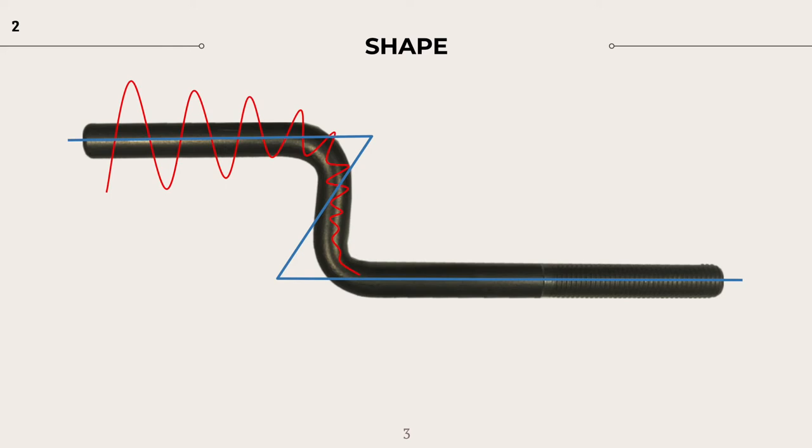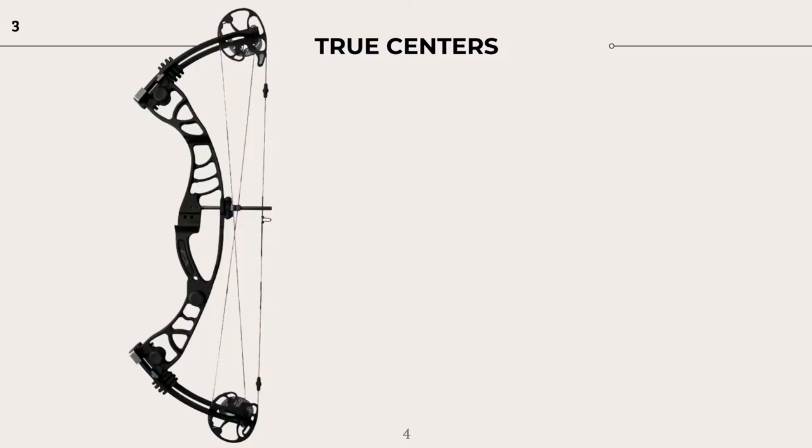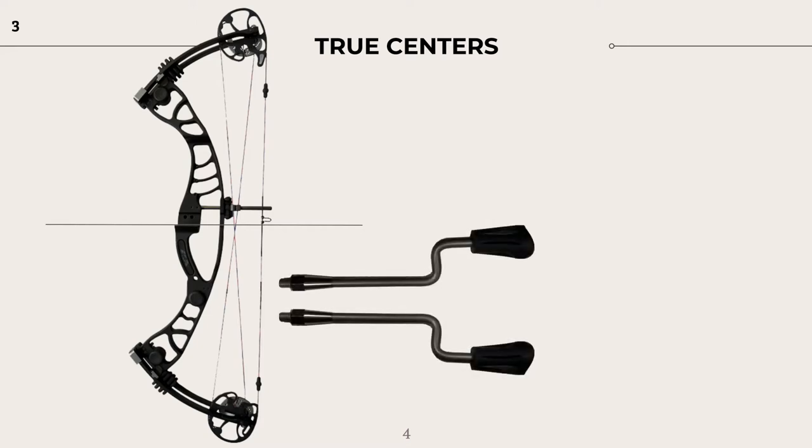The red line shows how energy travels across our Z-Band shape from left to right. Before continuing, it is important to mention true centers. There are two centers that are relevant to the arrow bump. Consider this bow — we've marked the horizontal center with the gray line of the bow. The correct orientation is to install the arrow bump swung towards the true center versus away from it. This allows the bumper to be most effective, since this is where the highest magnitude of play of the string is. Additionally, you should rotate the bumper itself to accommodate for the minor offset from the bowstring vertical center. We'll talk more about this later.